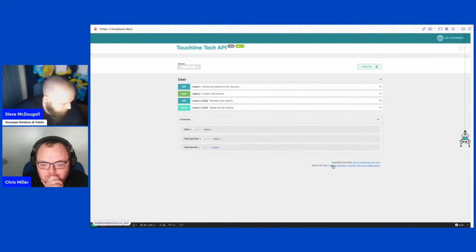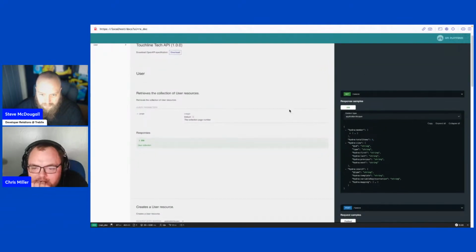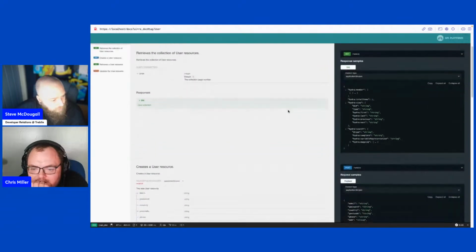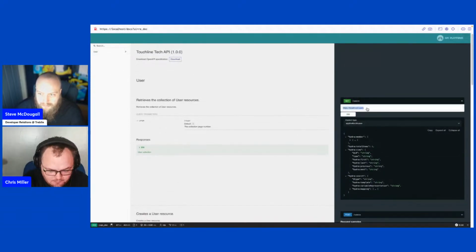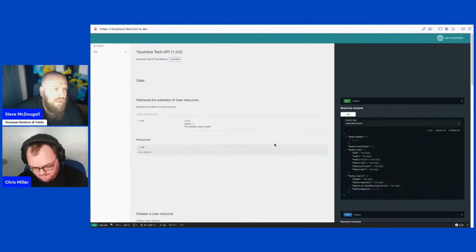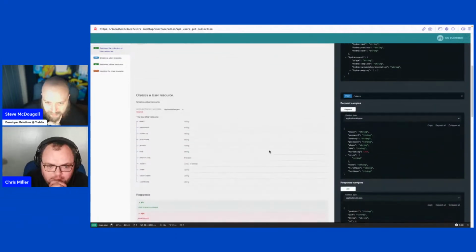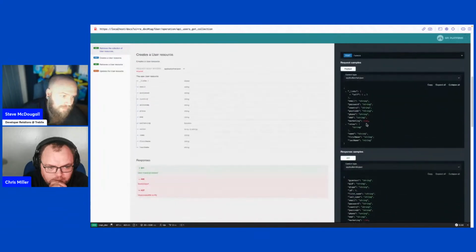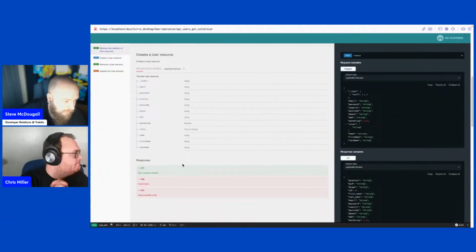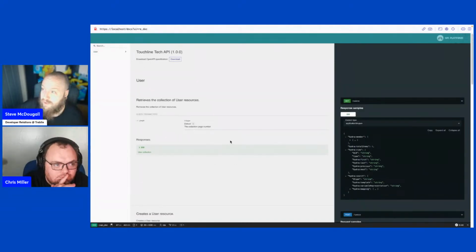Oh, got a Redoc. Oh, that's nicer. That is so much nicer. Redocly is awesome. Okay, so get users. Go there, copy that. Oh, this is nice. See why people use Redocly. Definitely see why people use it. Just beautiful. Look at it. Okay, so I think we've spent enough time looking at docs.